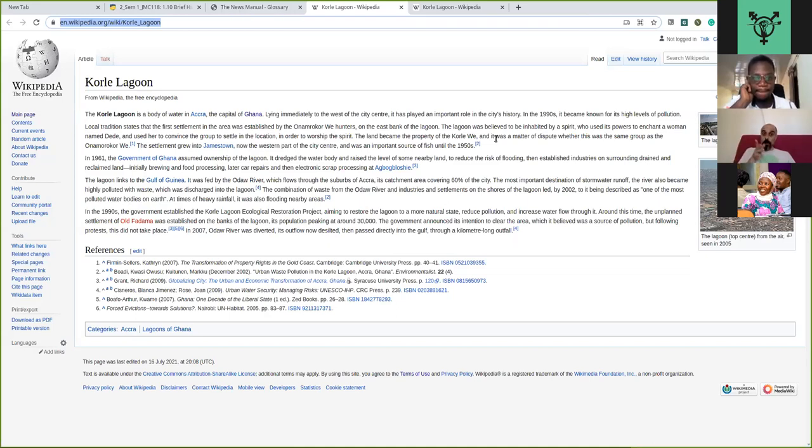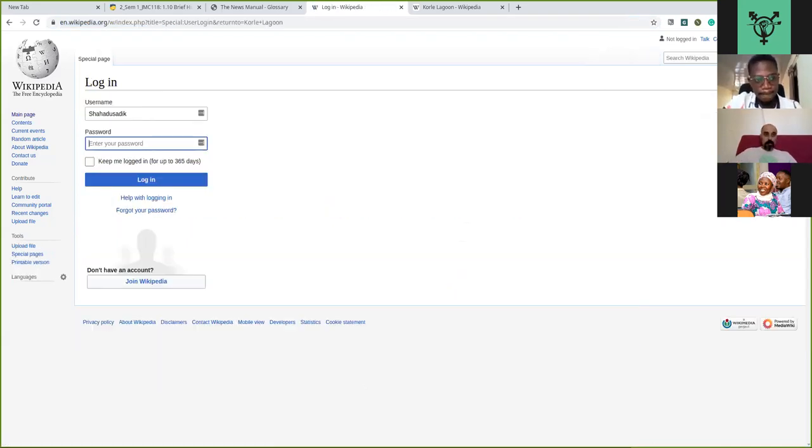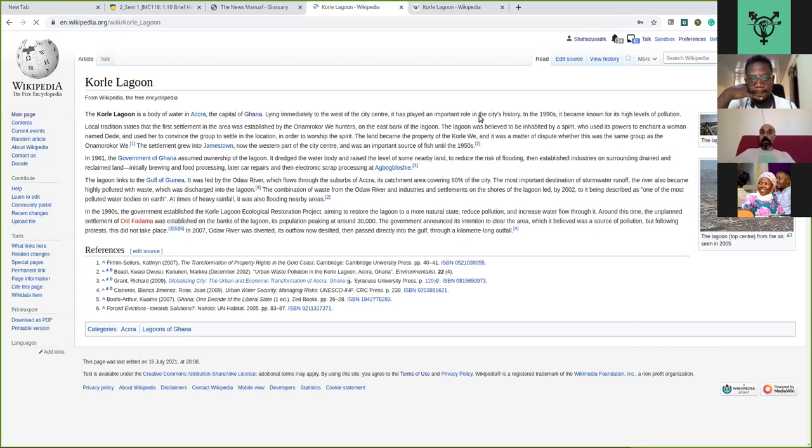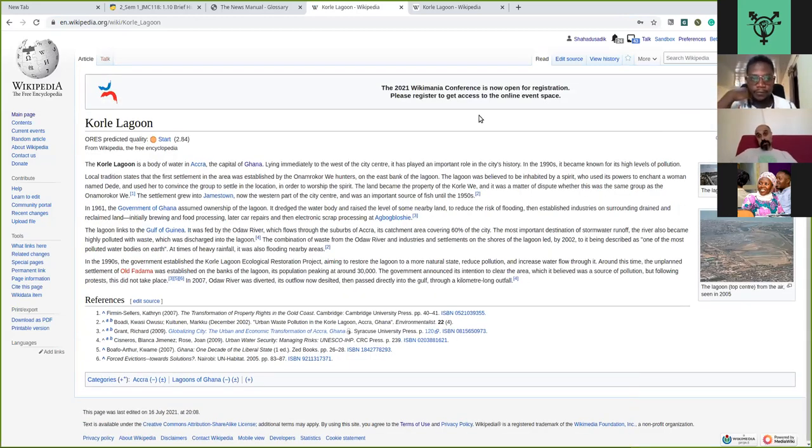Okay, so comment number one: you need to log in to use this. So it only works for users who are logged in. Another comment, at the moment, it is mostly intended for desktop or laptop computers. It's not so much for mobile phones. Our team is currently developing a new version, which is intended for mobile phones. Theoretically, it's possible to use it on mobile phones, but it doesn't work very conveniently. So I don't really recommend it. You can try this on a mobile phone, but it doesn't work so well. But sometime very soon, you'll be able to use it conveniently on the mobile phone. For now, I'm only talking about desktop.